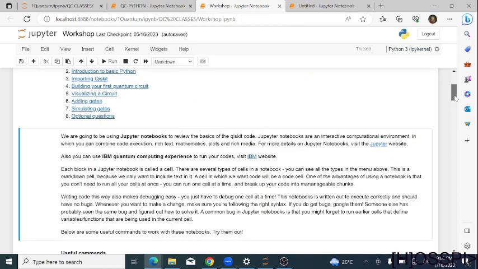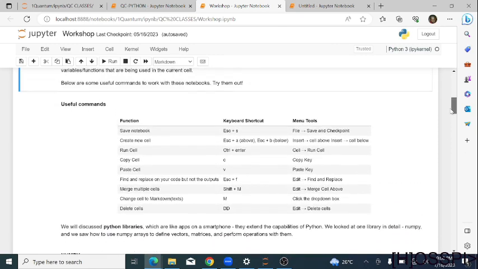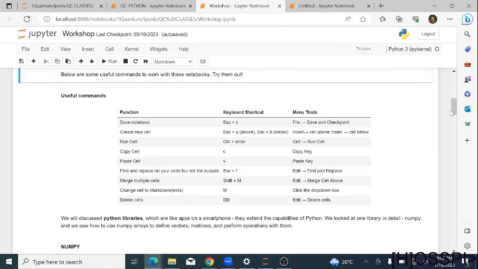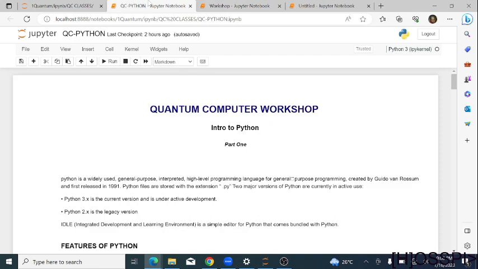Let's scroll down and see. We'll talk about how we make use of our Jupyter notebook with the shortcuts and everything. The other thing I'll be talking about here is how to work with Python, like the introduction of Python. This introduction of Python in the quantum computing workshop is going to be grouped into two: part one and part two, and I want us to work together in that area.